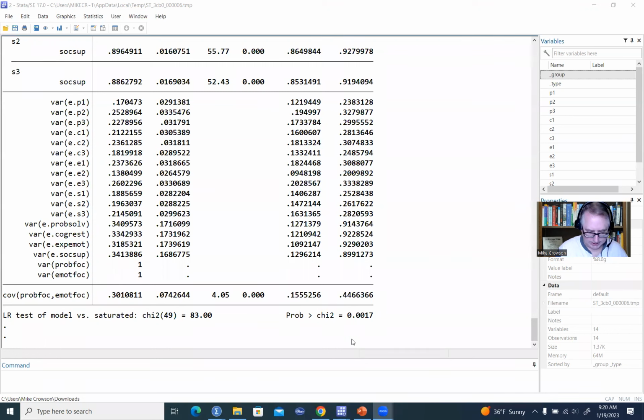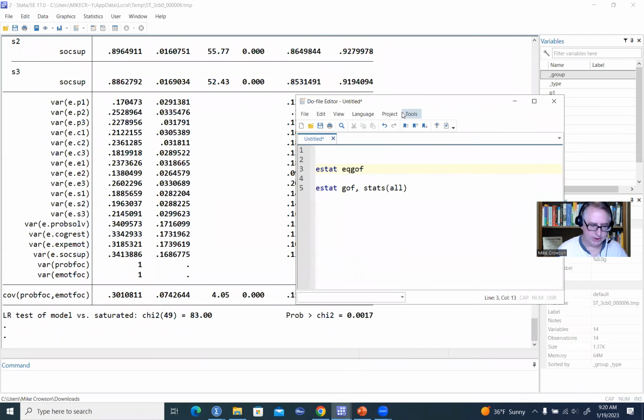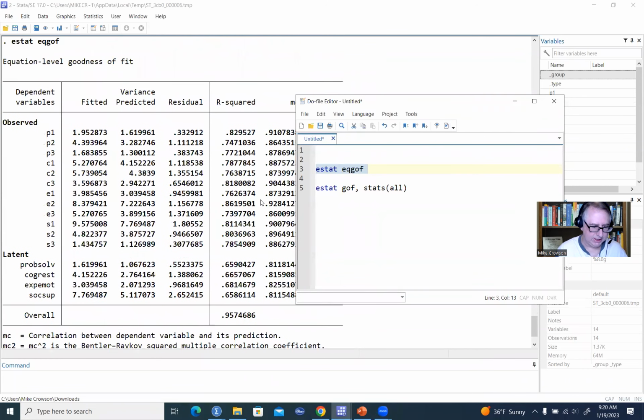We can also go ahead and request those fit indices and so forth. If we go back, you can see here's our do file editor. We can type in, again, ESTAT EQGOF for the equation level goodness of fit. So now you can see our R squared values right here. We've got the R squared values associated with our indicators.